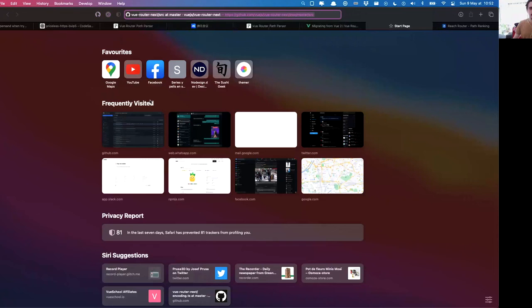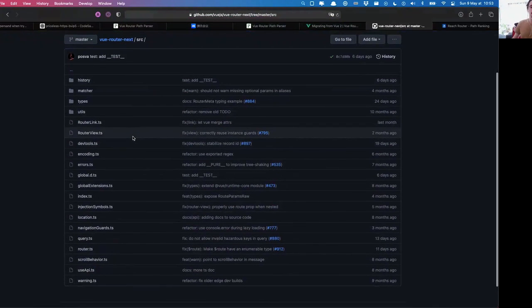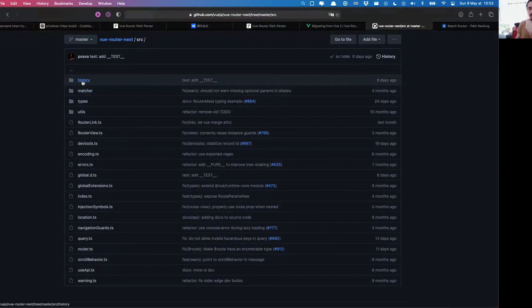I think that depending on where you want to go, you can go by folder. So you have the matcher and the history, which I was talking about before. And then other things that are just global have their own files. So you have the encoding, errors, you have navigation guards here.